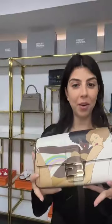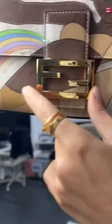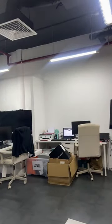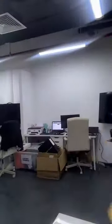Now, we did receive a very limited edition Fendi baguette, and this is the Bikini Girls Fendi baguette, which I think is very controversial, but I love it. I love a little bit of controversy. Really cool, actually. It's in coated canvas. I don't know if you guys can see the Fendi Zucca print. Very cool, limited edition, has that beautiful handle strap, has the iconic Fendi logo. Really cool, very artistic, definitely a conversation starter. Now, it opens up, it's in excellent condition, has the Fendi strap as well, with all the Zucca print in full leather.